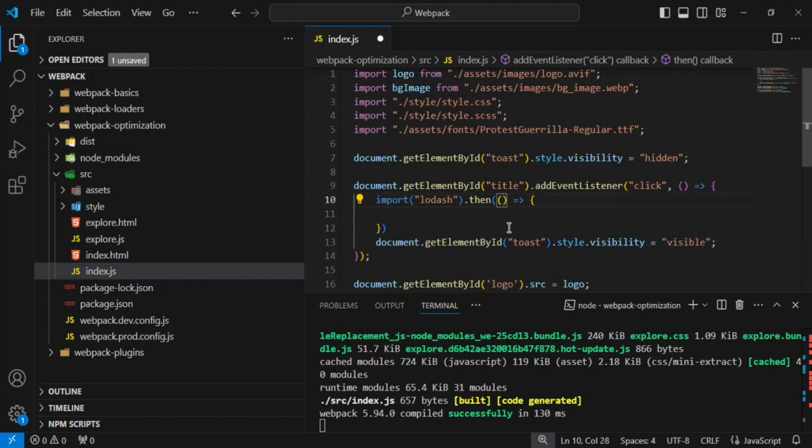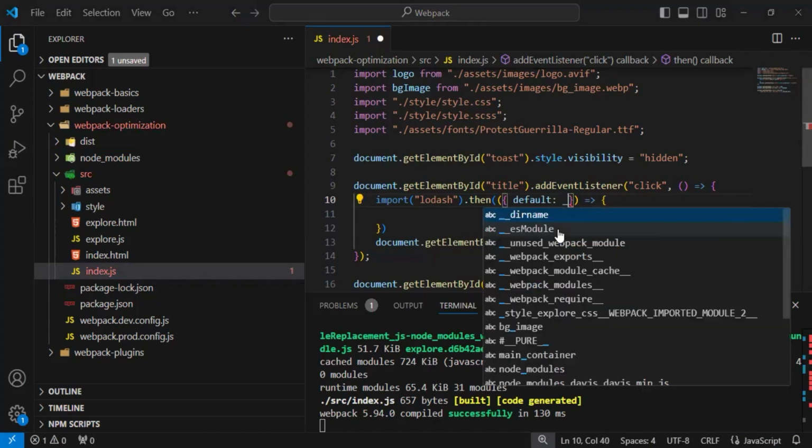Now, when we were importing Lodash, we imported it as a default export and we used the underscore as a variable there, right? So here also we need to provide that configuration. It will be an object and we need to provide the default import here. For that, I will use this, and the default import will be underscore.